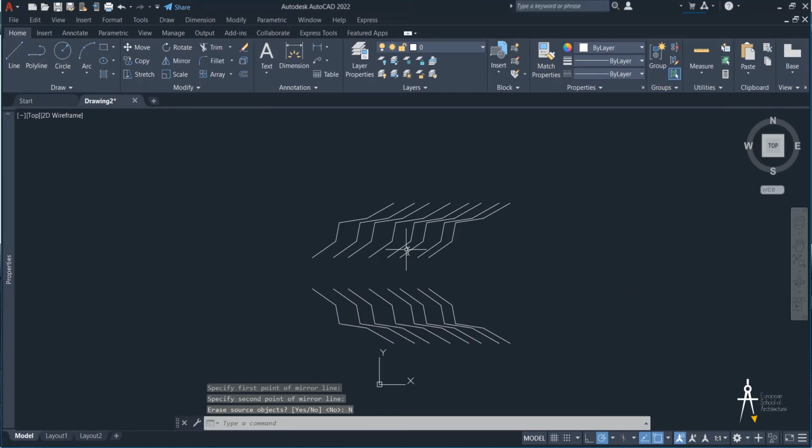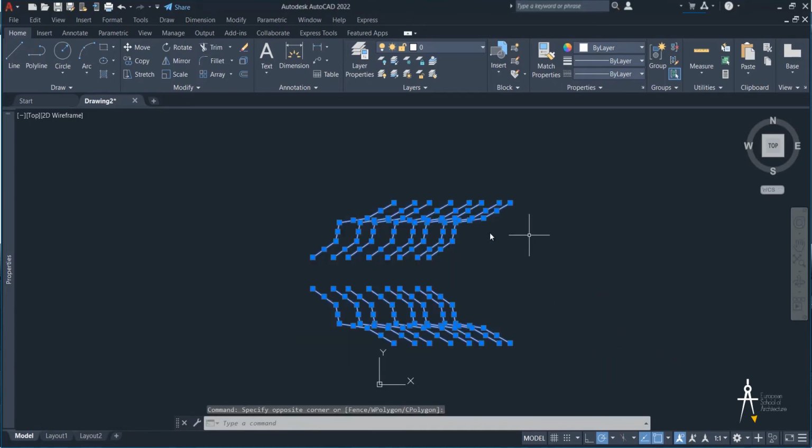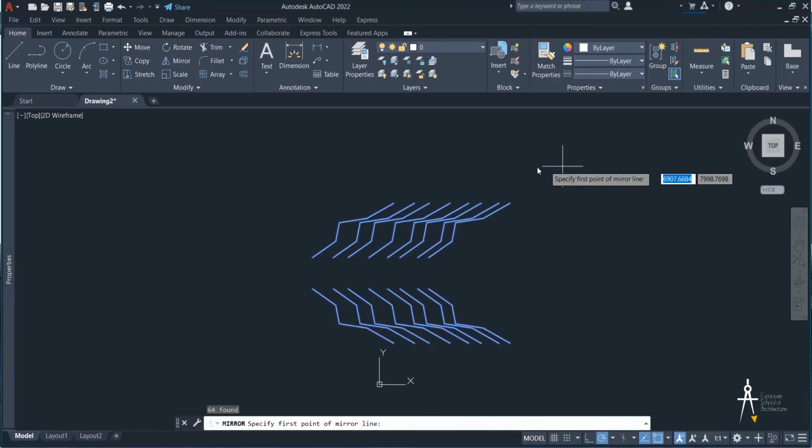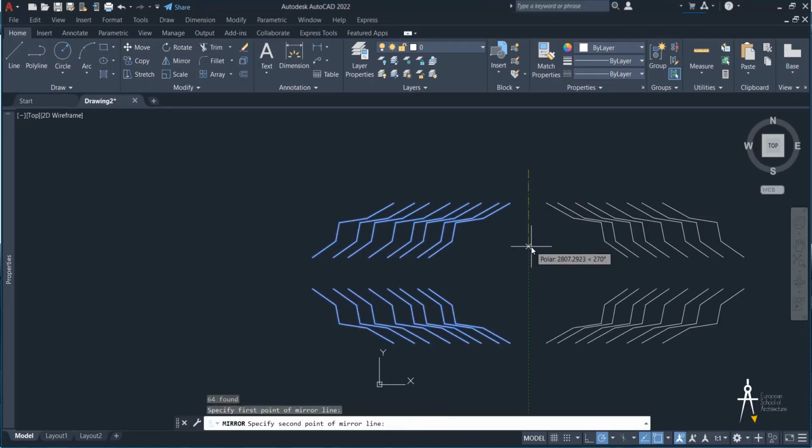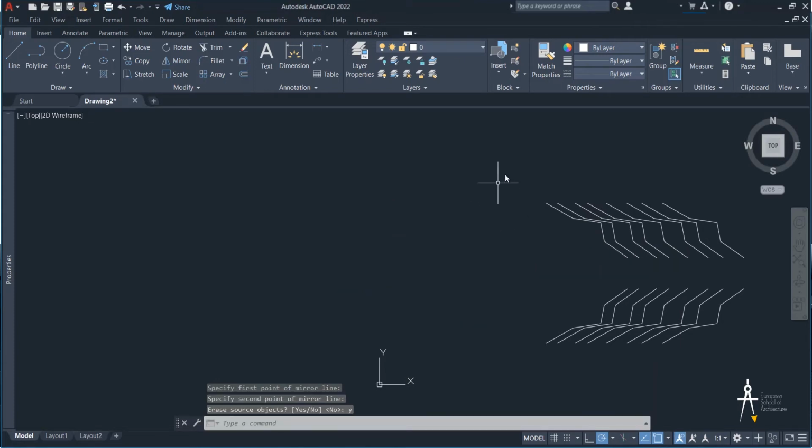In architecture and drafting plans, mirror is going to come up many times, and both options are useful. If I select this and go back to mirror again, you can also use the keyboard for this. I say Y for yes, and I get rid of it.